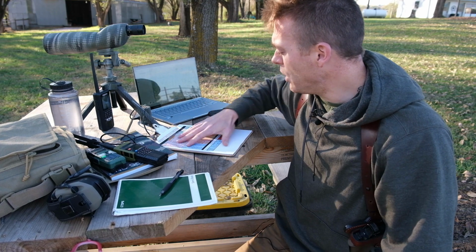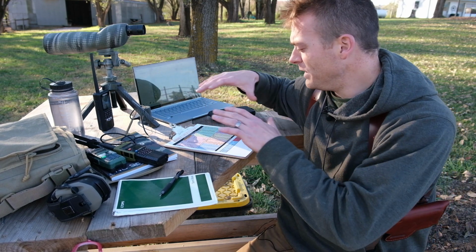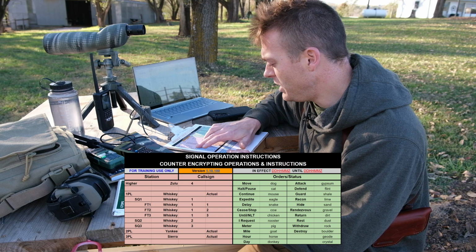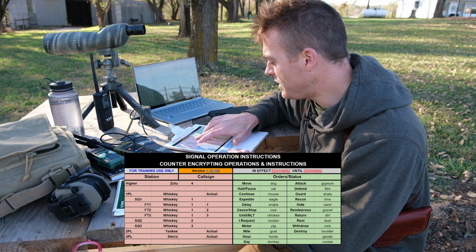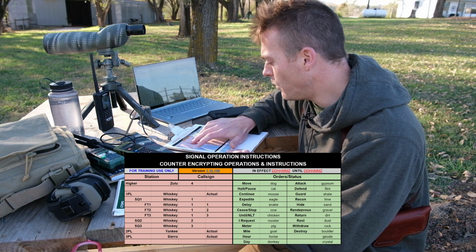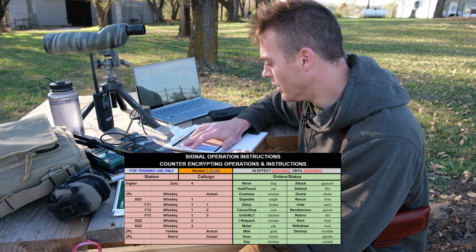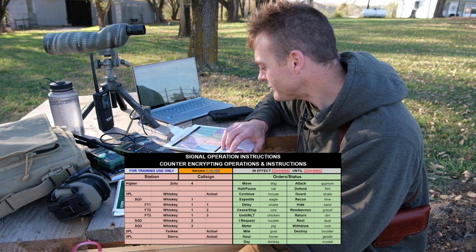So on this code book, it's organized. I've got mine color-coded, just kind of basically off of what generally we're saying. So at the top left, we've got stations and a call sign, so a higher command, and then I've got a generic squad tree here. First platoon is whiskey actual. You could talk to the RTO by asking for a whiskey. Squad 1 would be whiskey 1. Squad 1, fire team 1, whiskey 1-1. Fire team 2, whiskey 1-2. You go to the first platoon, squad 2, whiskey 2. So that's how that works.